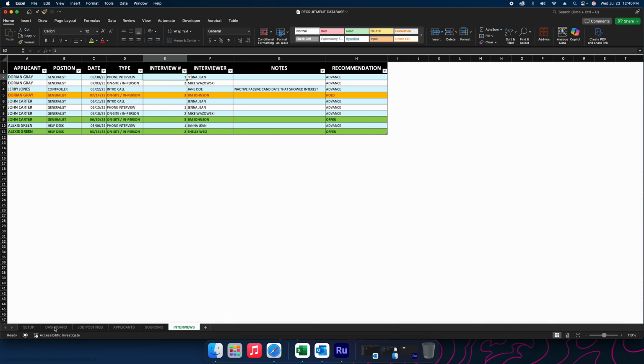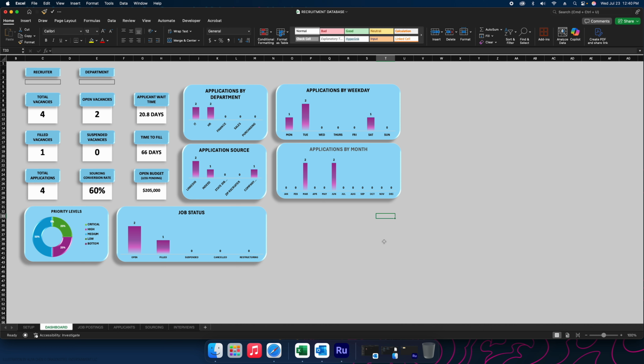And then finally is your dashboard. So your dashboard's pulling all of that data together. Your recruiter and your department can be set. If you just want overall company view, just leave them both blank. If you want to look at a particular recruiter, there's all the data for that particular recruiter that you have in the system in this workbook so far. If you want to narrow it down even further and look at maybe a specific department that recruiter is working on, so you're going to have both the recruiter and that department rather. So there's everything that you need.